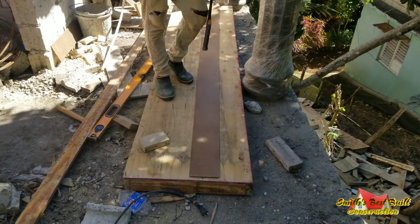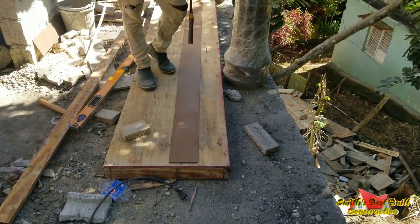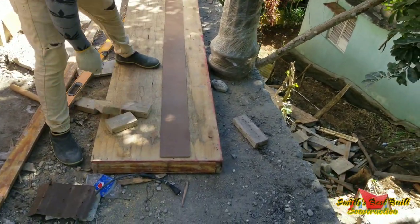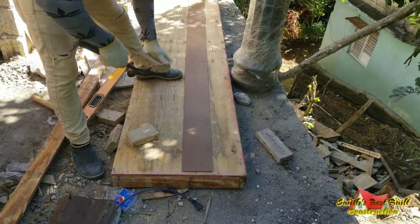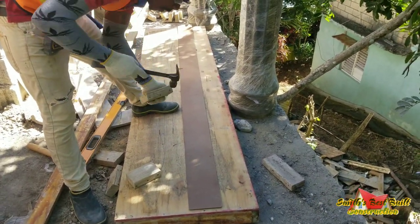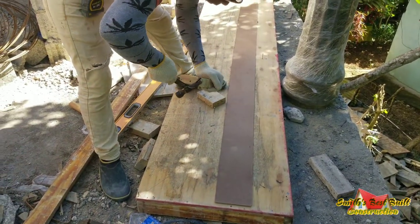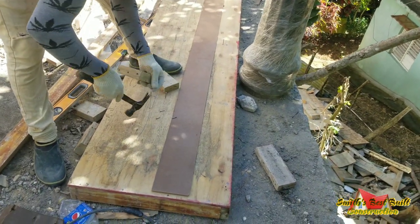Alright, peeps, so we're going to nail up the Solitex, some 2x4 on the Solitex for all the strength, just like we're doing on the next arch.